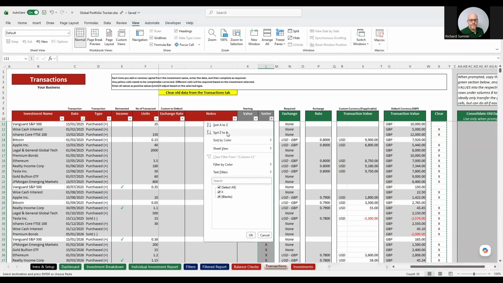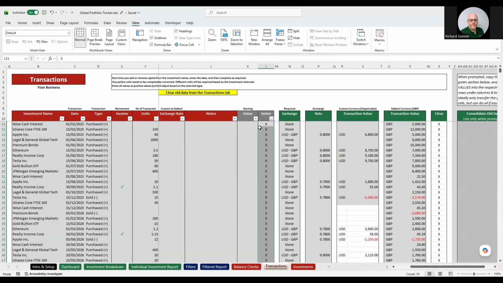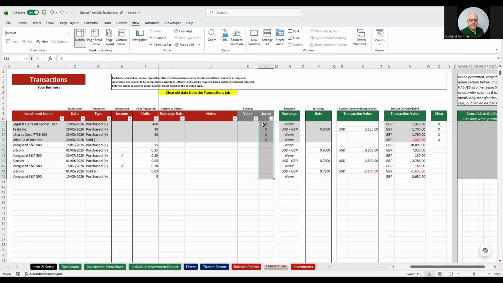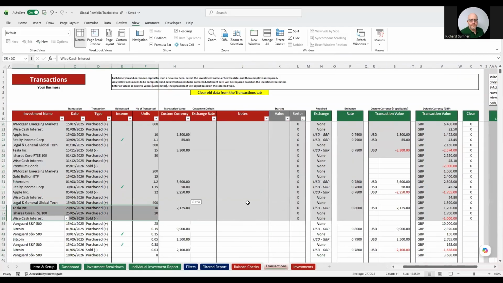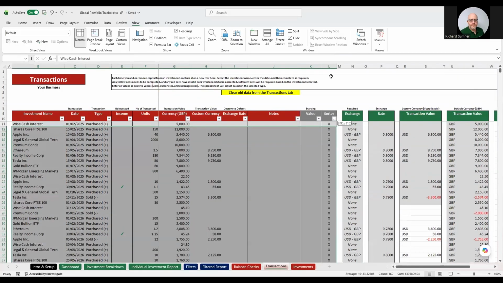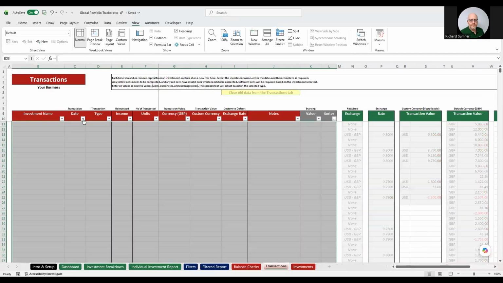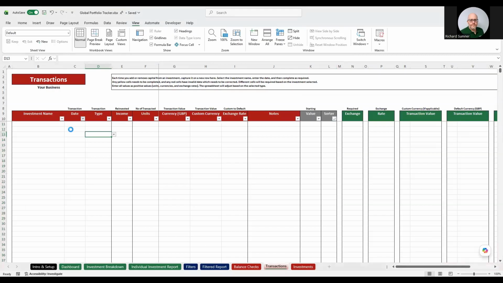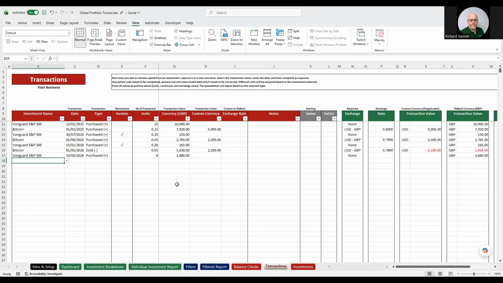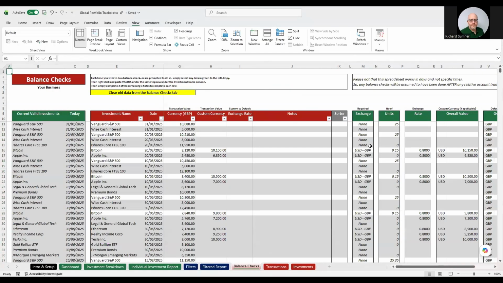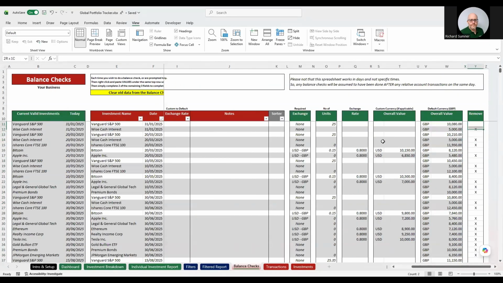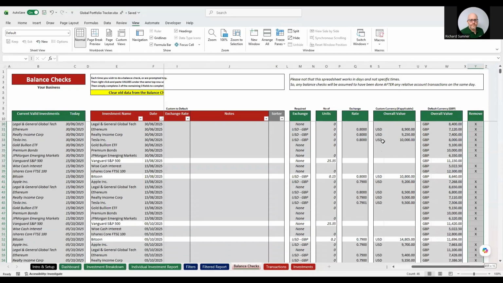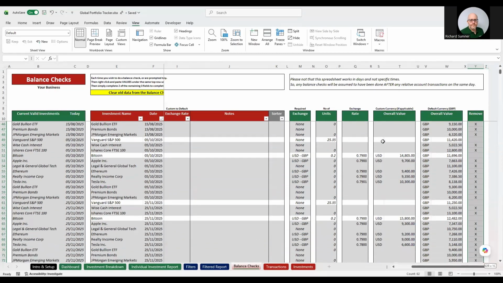So if I go and sort Z to A, what that does is this is just a temporary column and it brings all these gray ones to the top. So I can then go and just simply clear out all of these gray ones, clear contents, sort by date, oldest to newest. It brings them all to the top and I've cleared out the transactions. I can then go and do the balance check as well. But you see again, it's all in a bit of a mixed-match type of order because it's not all in date order, it's based on the transactions.